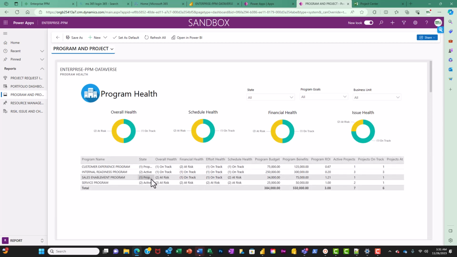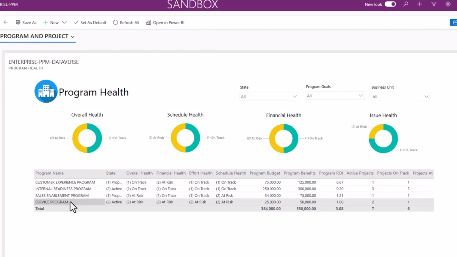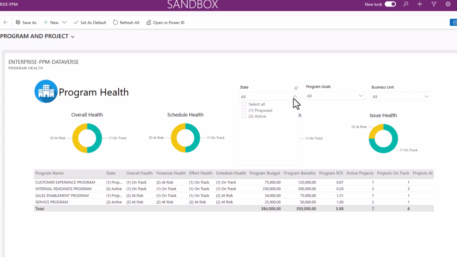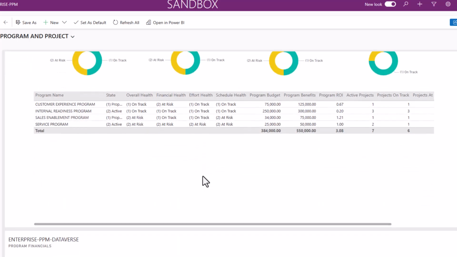And so you can see that these programs are then being pulled into Power BI, where I can look just at a high level overview to see things like health, and then I can narrow down based on criteria such as the state of the program, things like that we can work with.